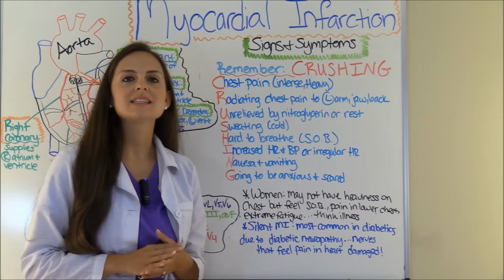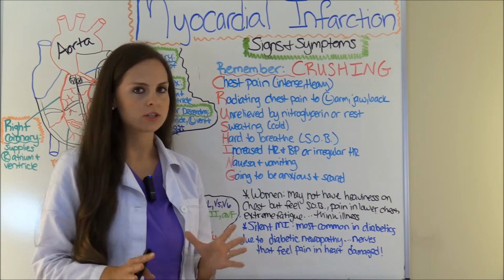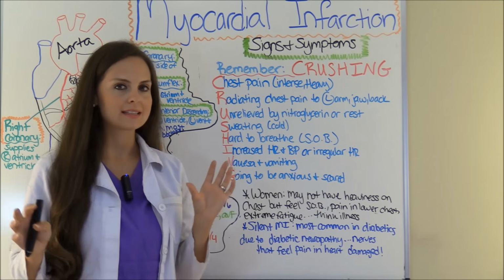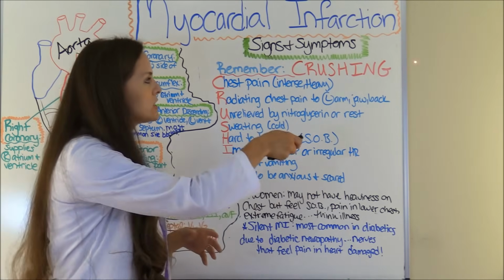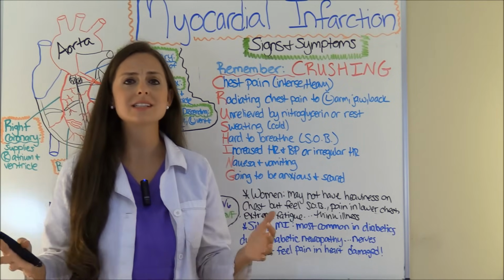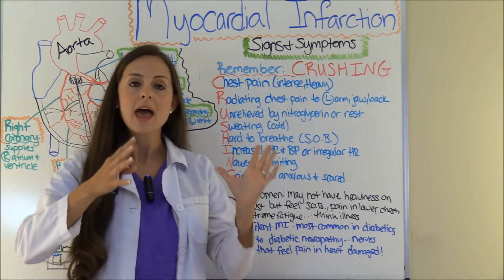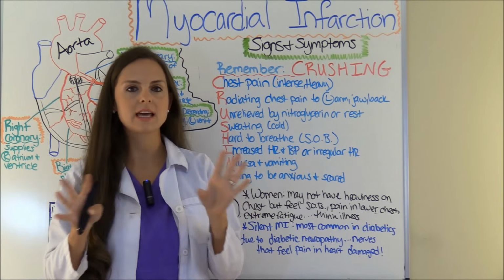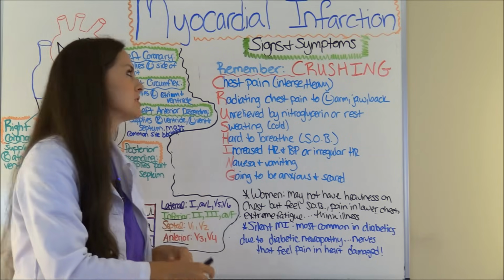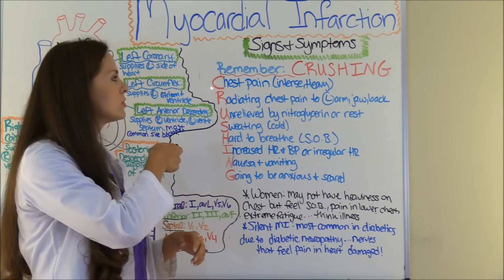So what are the typical signs and symptoms of a myocardial infarction that you need to be watching out for as the nurse? Okay, to help us remember, let's remember the mnemonic CRUSHING. Why crushing? Because a lot of times whenever patients are having an MI, they will say it's like crushing chest pain. That's one of the big things that pop out at you. So remember crushing. Okay, so C for chest pain.